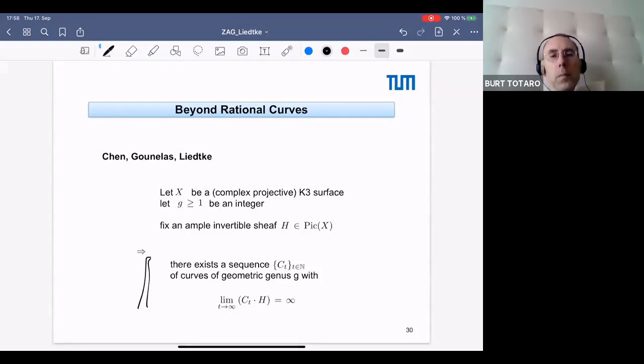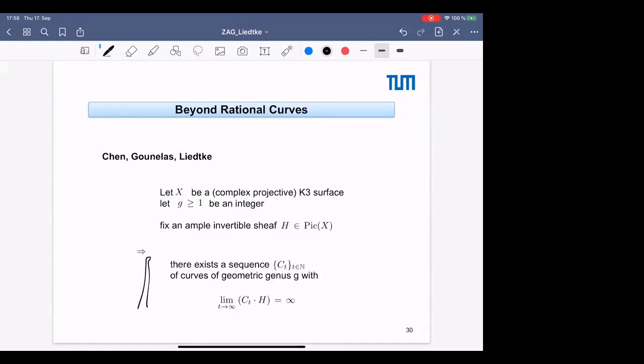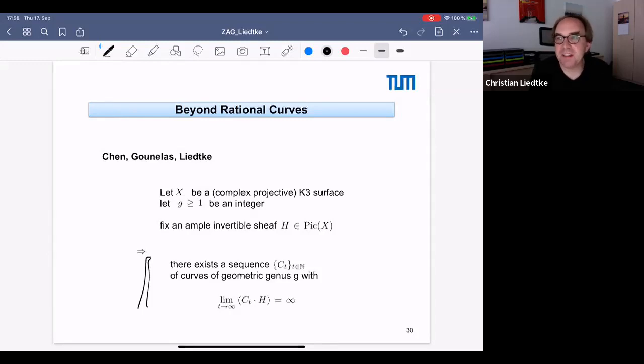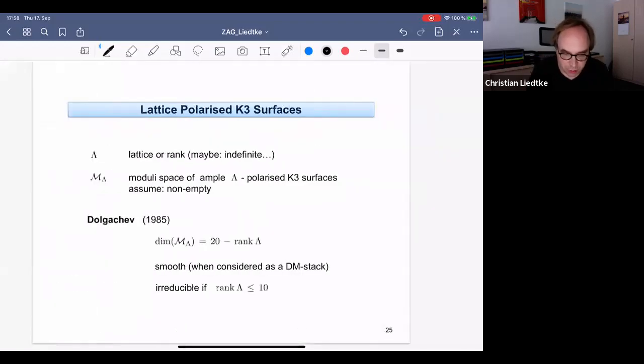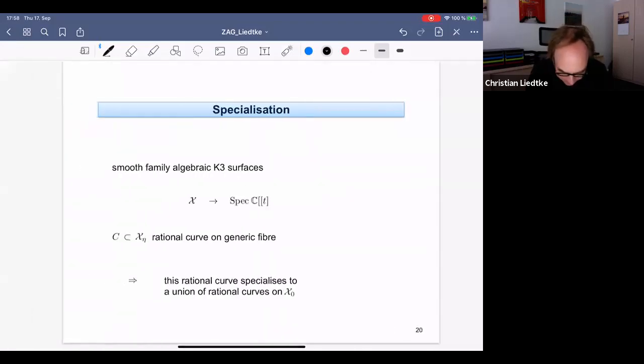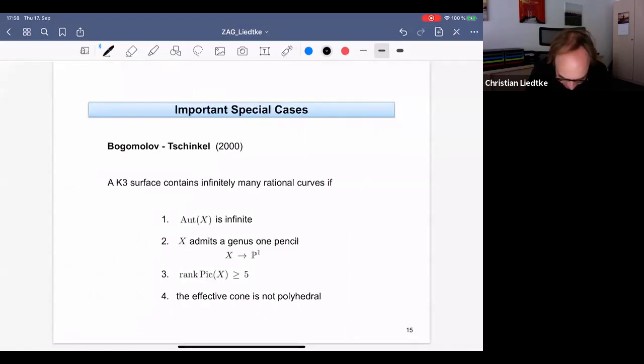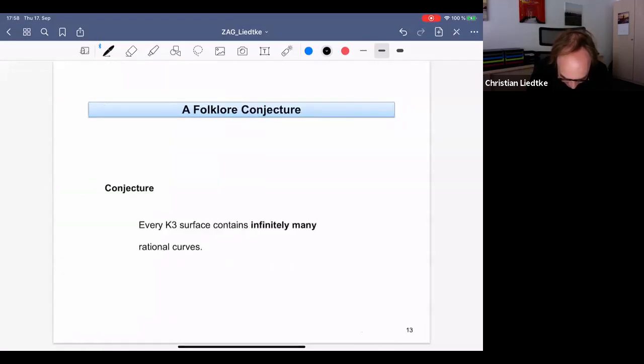Go ahead. Hello, can I ask, maybe I missed this, but in characteristic P, what is the situation? Is it an open question, or is it known? Yes, I didn't say anything about this, because the situation there is a little bit more complicated. We have infinitely many rational curves in characteristic P bigger or equal to 5. What is missing is a tiny step in small characteristics. And it's slightly embarrassing to say this.